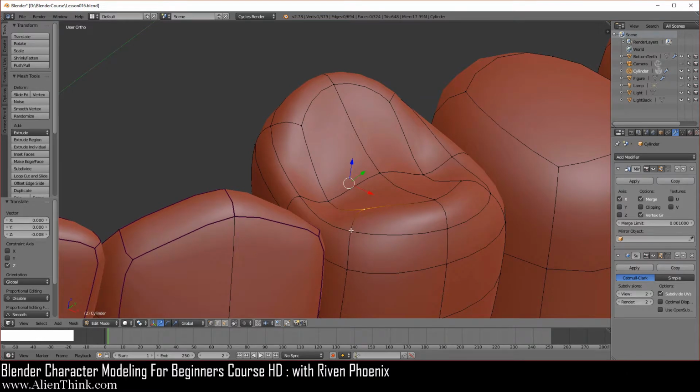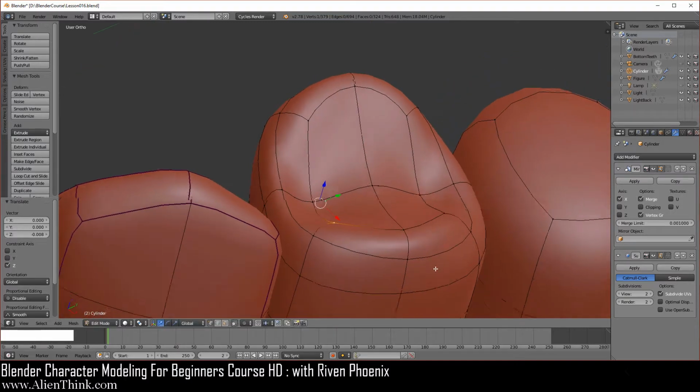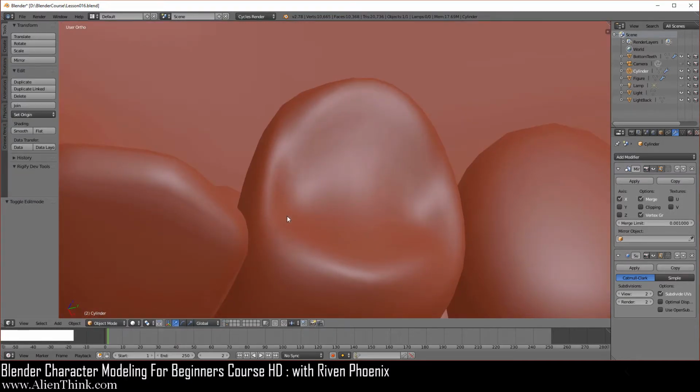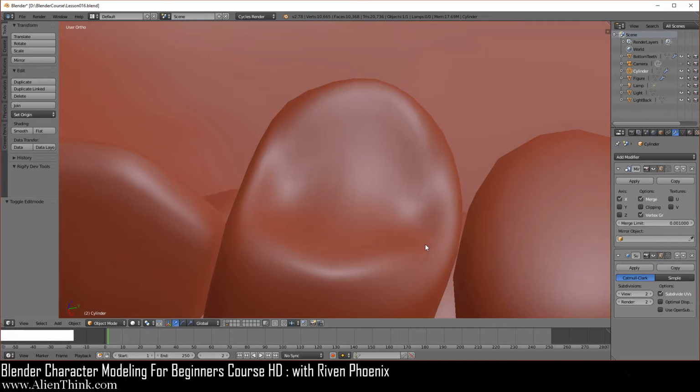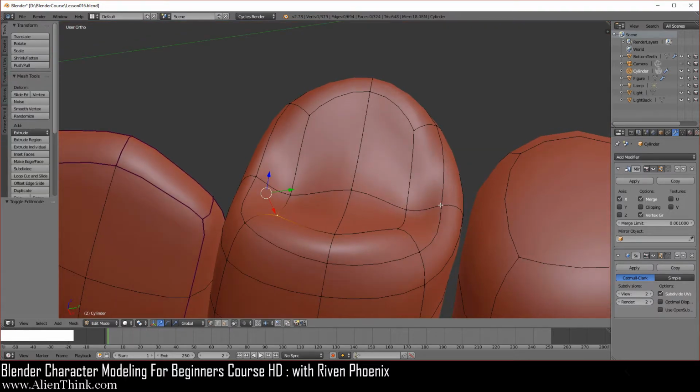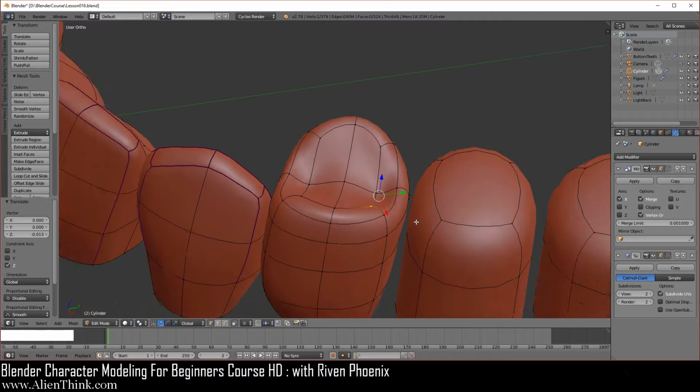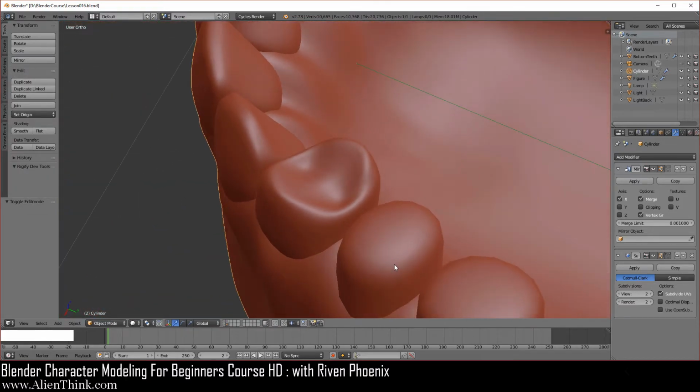Okay, so over here we can click on this and bring this up a little bit more, and then click on this one and bring this down. Okay, so you can see how this is starting to curve. See how this pattern is over here. So I can do the same thing, click on this, click on the blue arrow, bring it up, click on this one, click on the blue arrow, click on this, and just make it a little sharper. Okay, and this will give you the tooth.